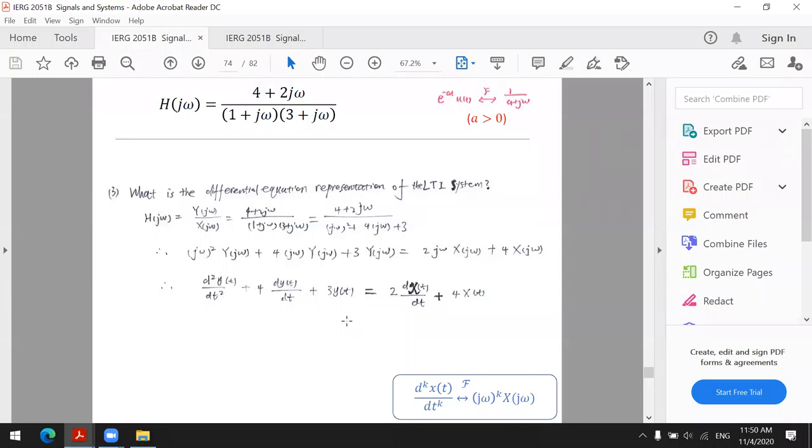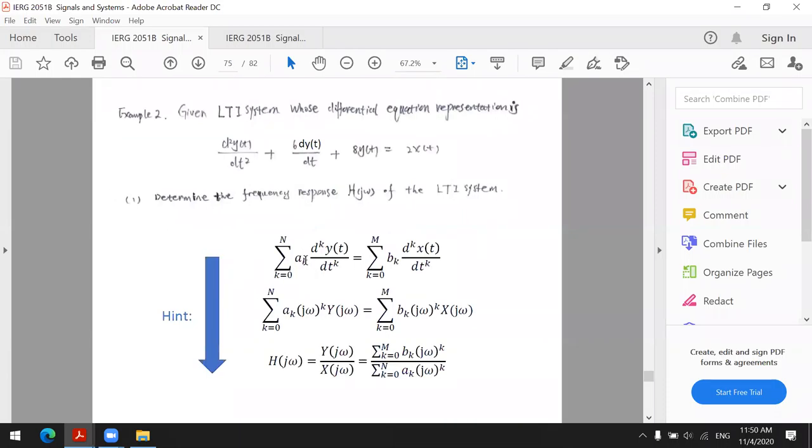So till now, we are done with the properties and responses of this particular LTI system. To consolidate our knowledge on this topic, let's look at another example. What's different in this example is that we are given the differential equation at the beginning. The input X and output Y relationship is described by this differential equation. Then the first question is how to obtain capital H from this differential equation. We can apply the steps we learned above, now in the right order, not the reverse order.